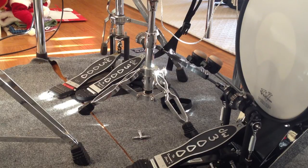I got this pedal because I was considering different brands — more expensive brands, less expensive. I even looked at some single chain drives, which I don't recommend if you're an advanced drummer or becoming an advanced drummer. But they do make some really good single chain drives these days — Pearl makes a good one, and so does DW. If you're moving up, you want to probably get at least the DW 3000 or the 5000, which is even more expensive.